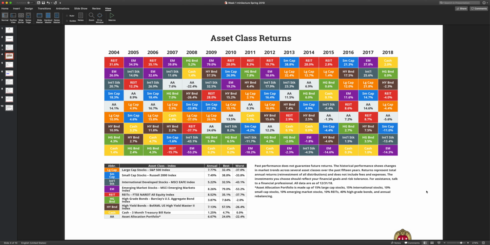But I guess the point about cash being king, it's not always going to be number one. It just was for 2018. But when we talk about cash being king, we're not really talking about the return. We're talking about its stability and its liquidity. Because if you look back over the history of what cash has achieved, last year it was at the bottom position, but it still had a positive return of 1%, 0.3, 0.1, etc.